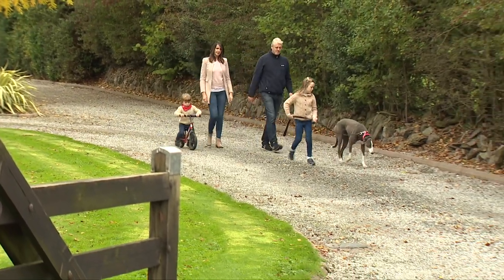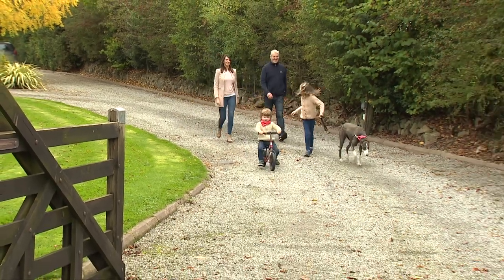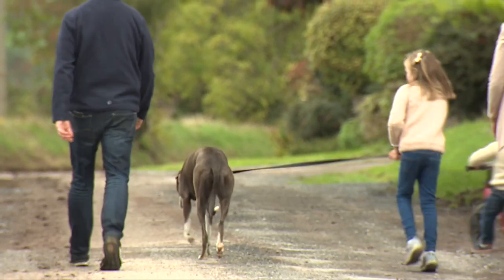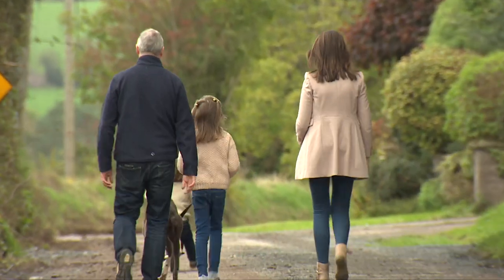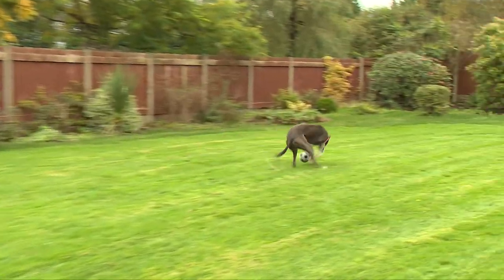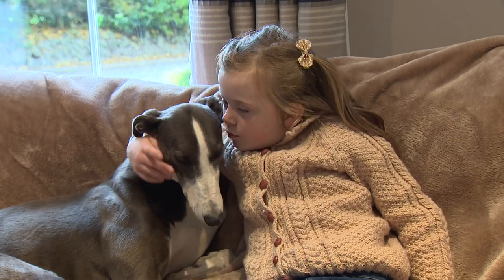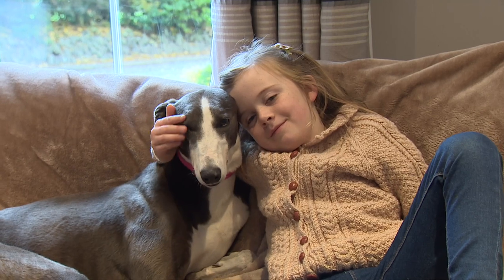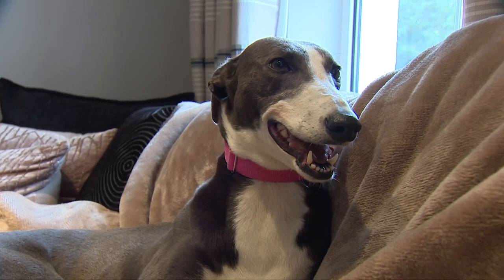She gets two walks a day and she loves going out, but greyhounds are lazy — they love to relax. They love human interaction but they also love their own downtime. If it was a really bad day she might only get out for 20 minutes and she's happy. Anyone who wants to get a pet, I would strongly advise greyhounds — they're clean, really gentle with people, and so easy to handle. The only thing is you lose ownership of your couch — she loves the couch and you have to ask the dog if you can sit down!